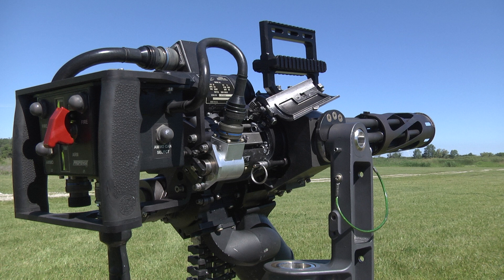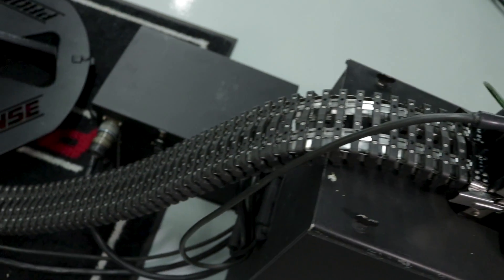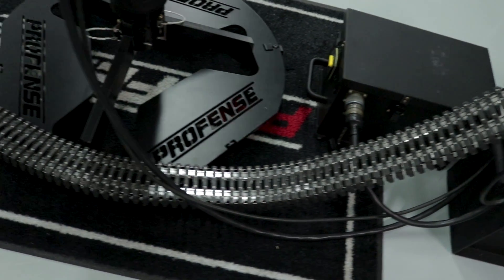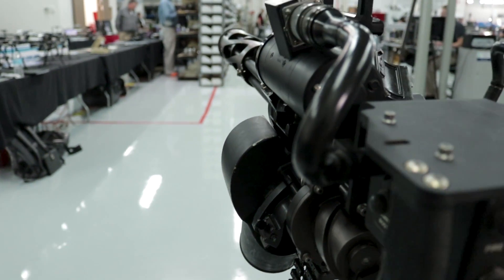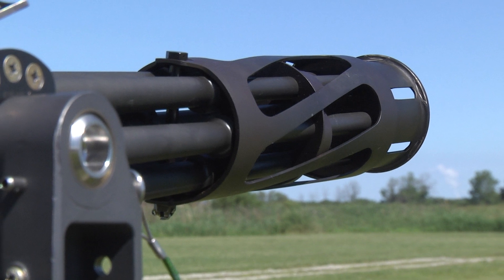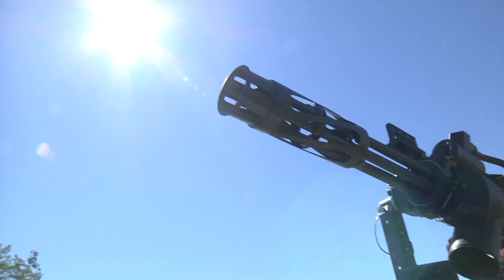We've changed the gun control unit — we've made it digital, made it a computer. We've changed the feeder delinker. We found that most of the jams were happening in where the feed-off was from the ammunition, so we redesigned that whole thing and patented it. We also did that with our arrow clamp system, which keeps the barrels 25% cooler than normal, which adds to barrel life.